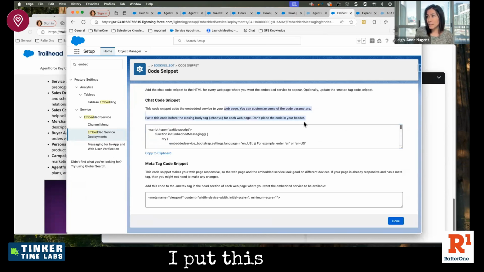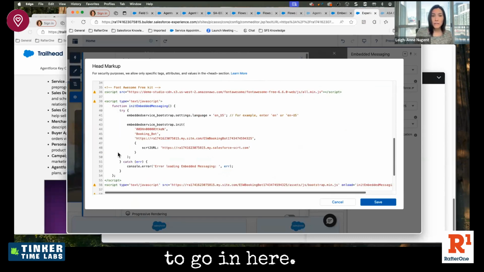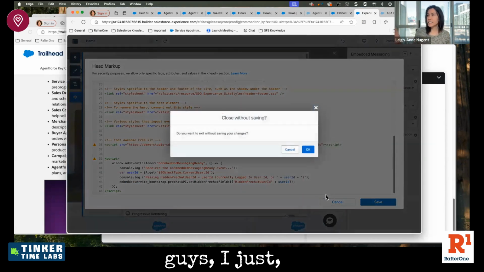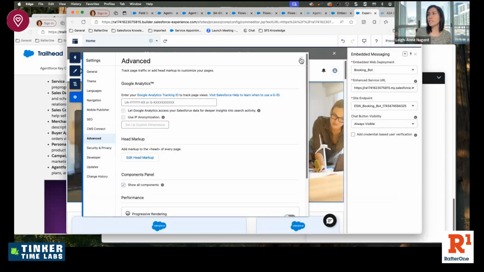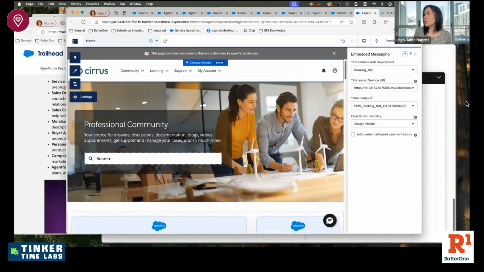I put this in here. I was like, oh, maybe it needs to go in here. And so maybe that's what it was. So just before I met up with you guys, I deleted that and I was like, let me just undo a whole bunch of stuff, because Bruce and I were troubleshooting and we were like, where do we think it could be?